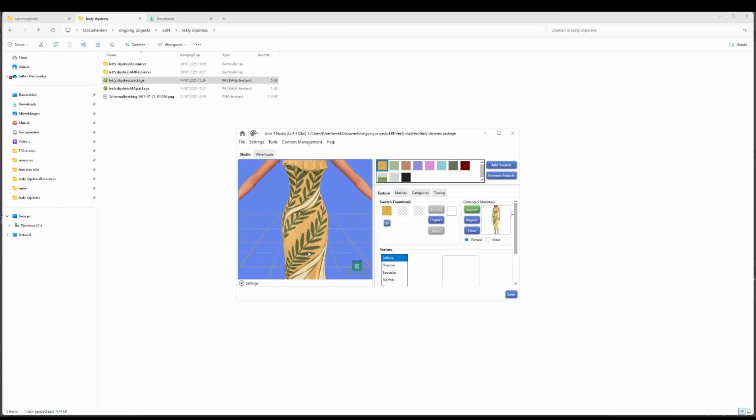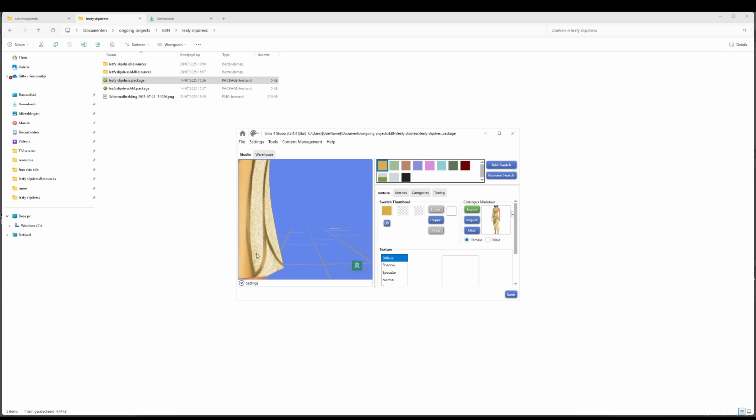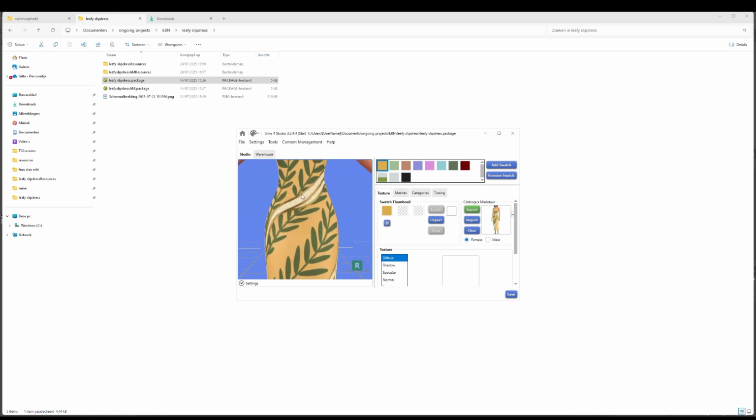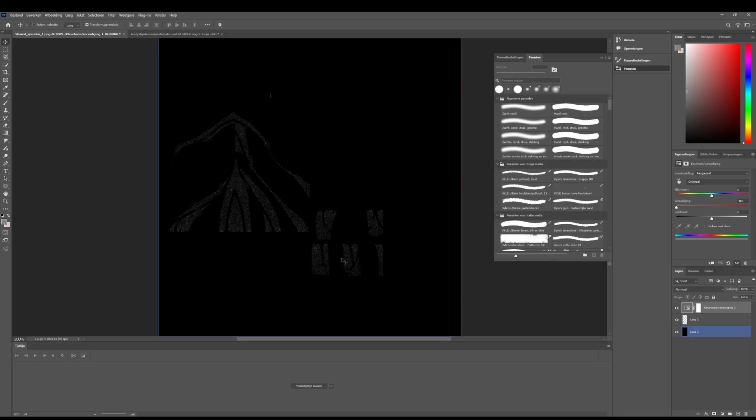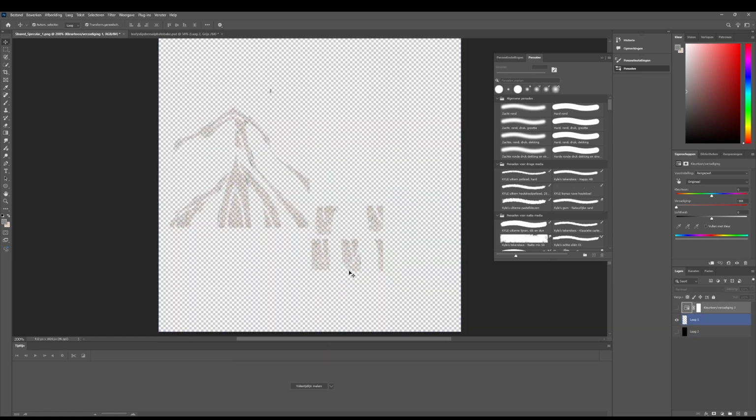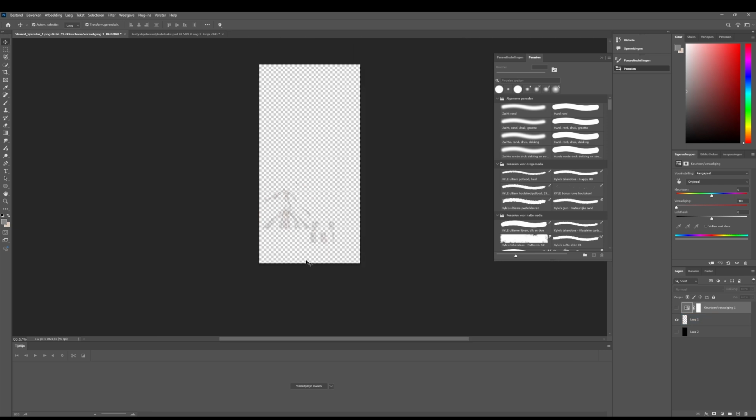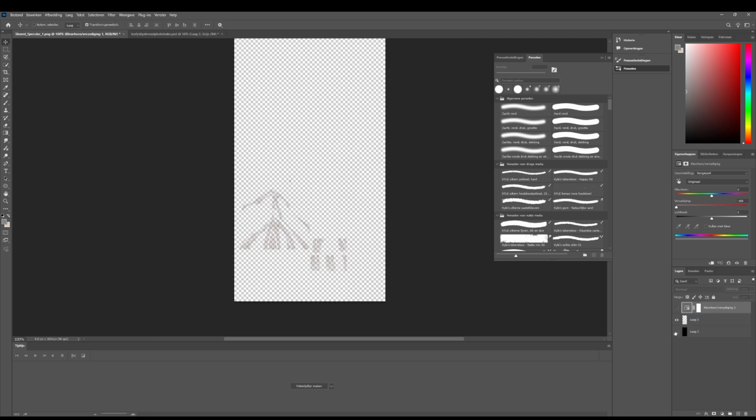This dress has glitter, and we want glitter to glitter, right? And it also has these satiny parts, which are sort of shiny, and again we want it to work, even though I don't think the shininess here is actually on the specular, it's just the glitter. But anyway, you can open the glitter PNG in Photoshop. And yeah, you have this, which doesn't make much sense for Sims 3.